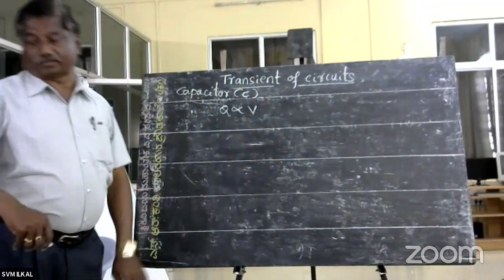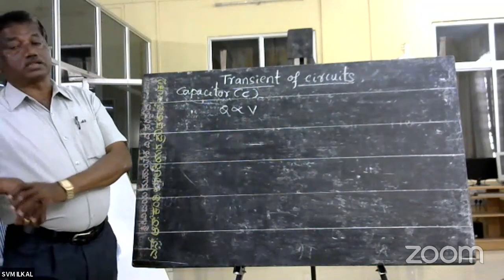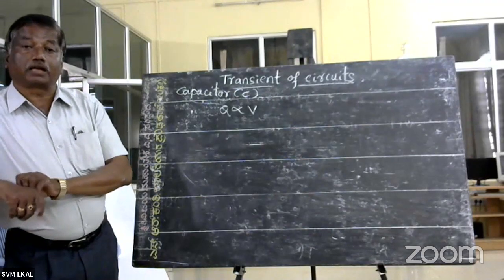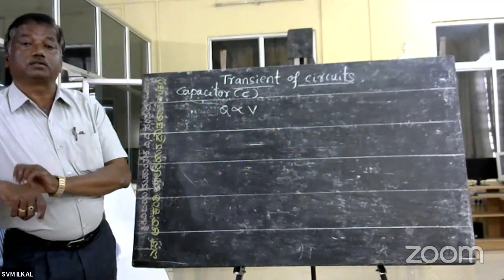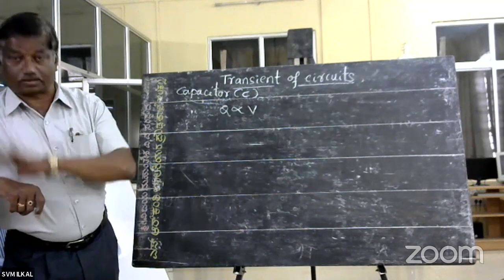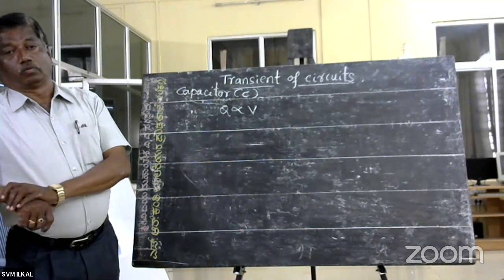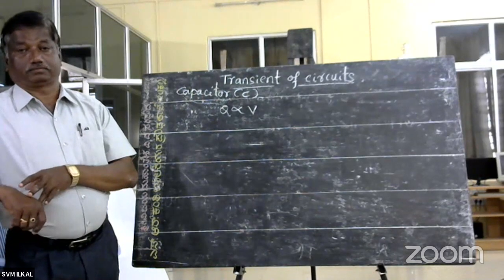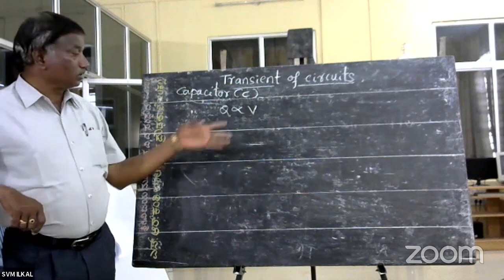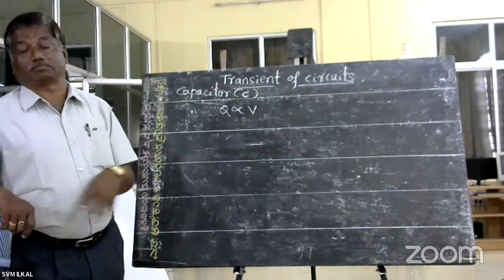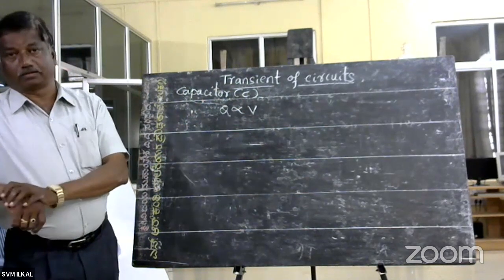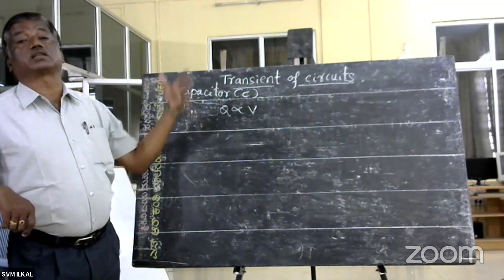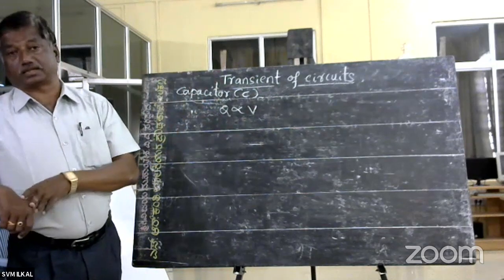Suppose there is a conductor. What is the capacity of the conductor? Capacity of the conductor can be measured by a certain amount of charge given to the conductor. The quantity of charge acquired by the conductor is proportional to the voltage of the conductor, means the potential of the conductor. Potential of the conductor increases as the charge given to the conductor is increased.